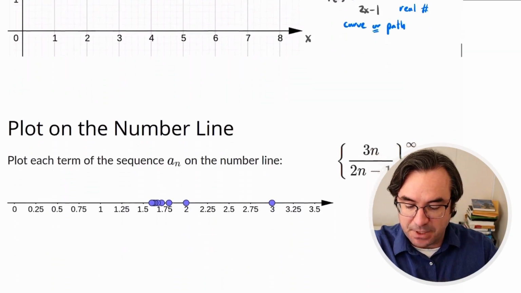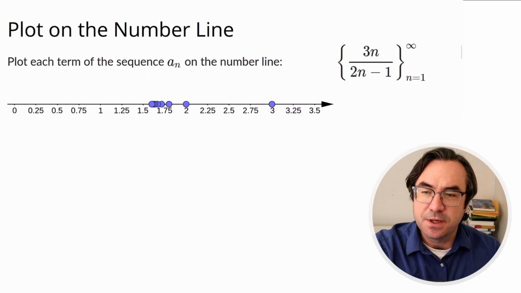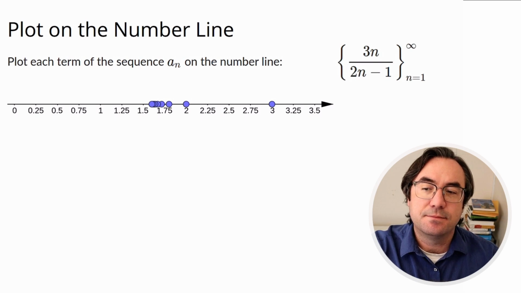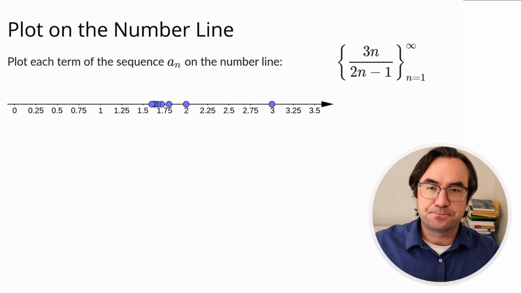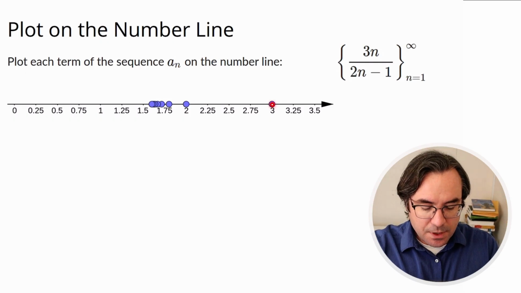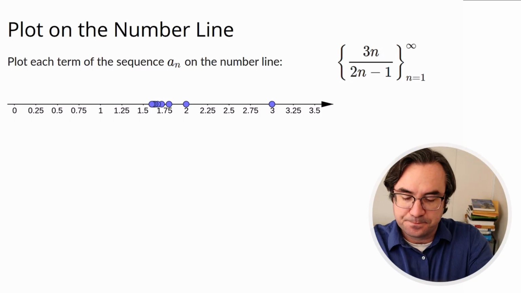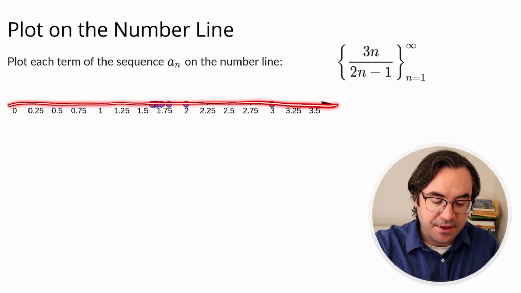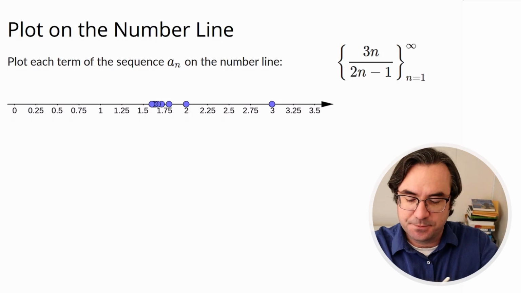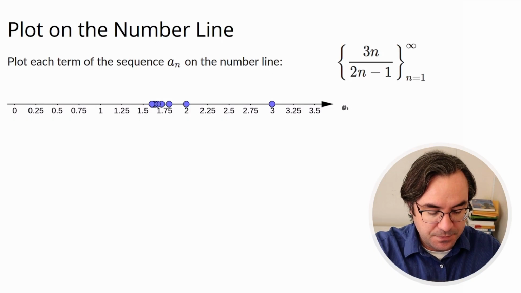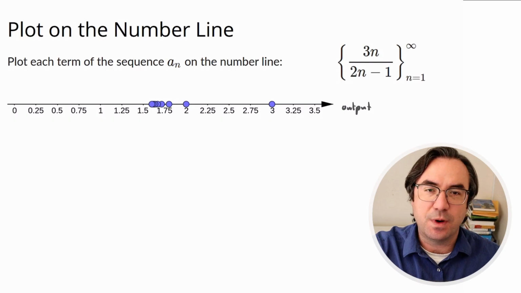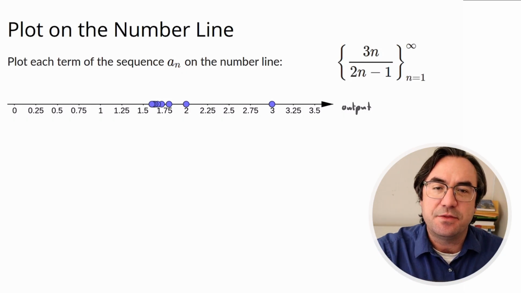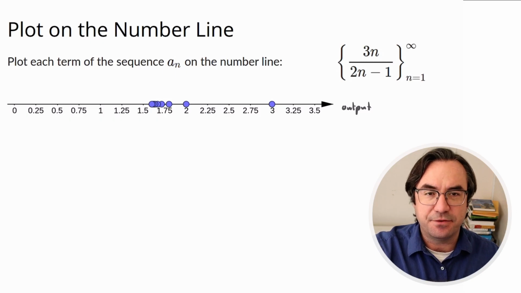Another way to picture a sequence: same sequence here, but we can just picture these values on a number line. So the very first point here, we have this number line, and you can think of this as the output line. So these are all the output values. Maybe this is like the y-axis, if you want to think of it in terms of the xy plane. X would be the input, y would be the output here.